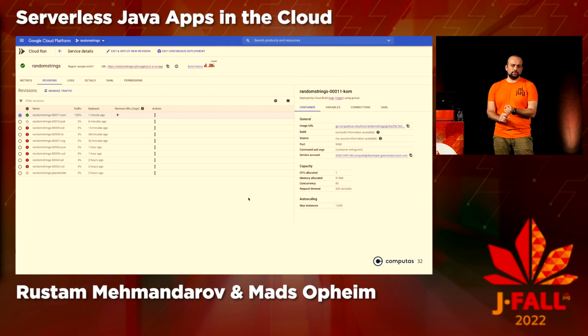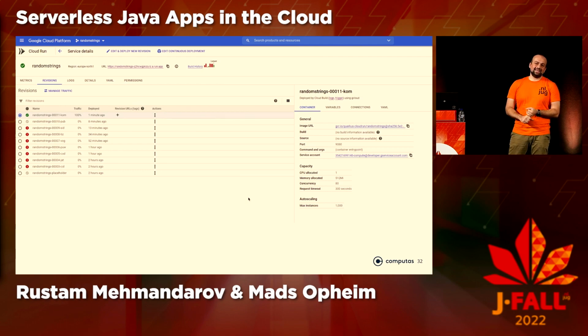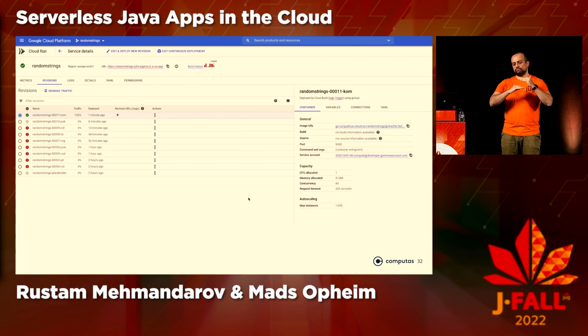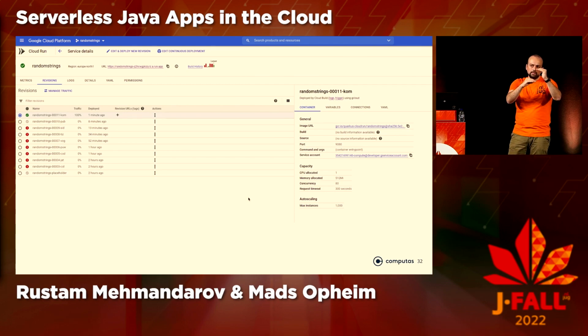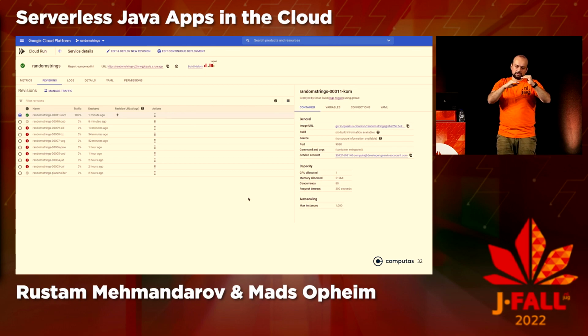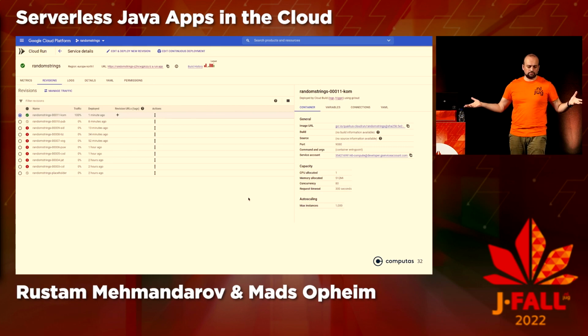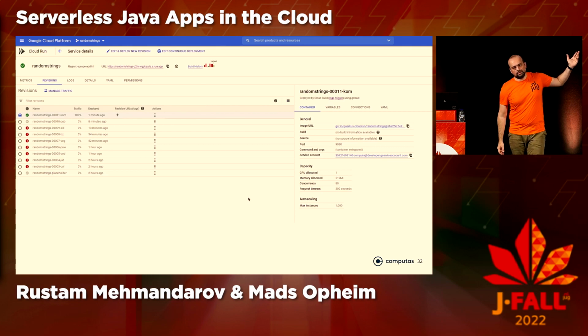If you want to go open source, you can also do Knative, which is a layer on top of, so you have Kubernetes at the bottom, then you have some kind of service mesh. Traditionally, it was Istio. Now there are different ones that are supported, and others than Istio. And then on top of that, you have Knative, where you just deploy your application. It scales up and down and does all these magic things without you needing to think about that as well. So that's the open source version of that. This is the managed version of that.